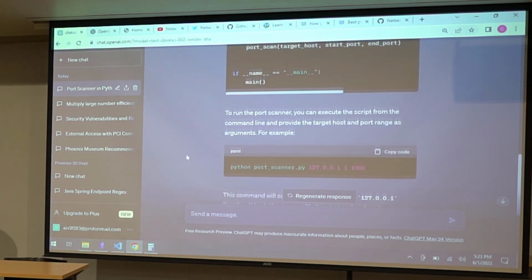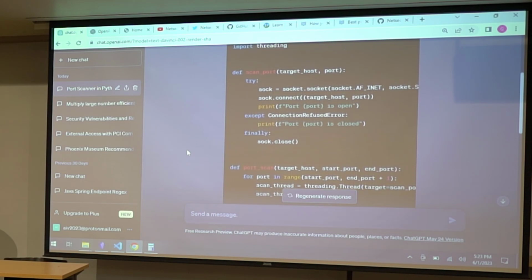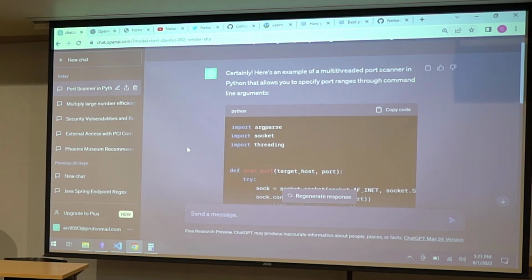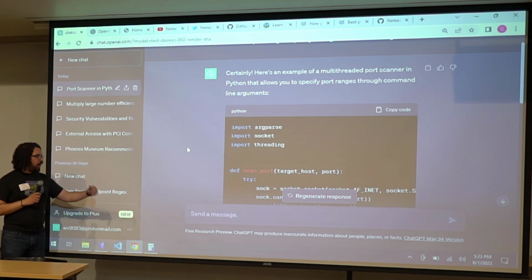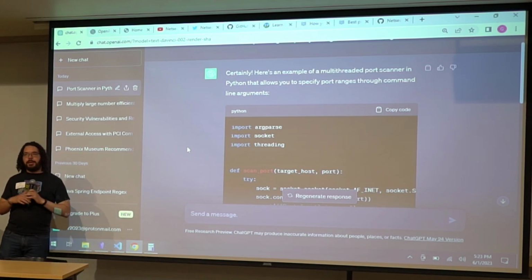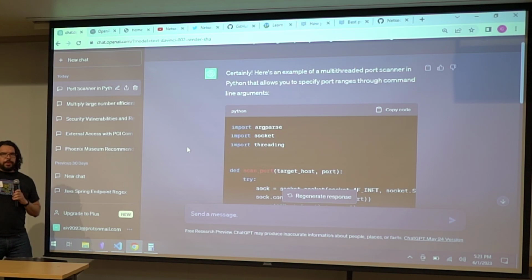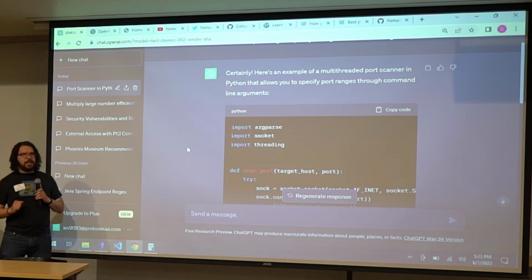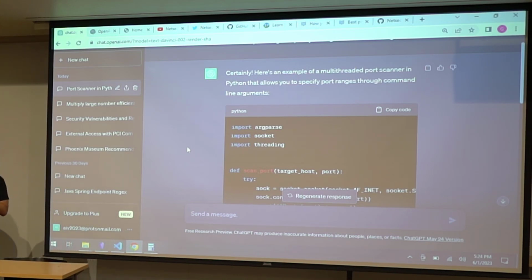But this is a great opportunity, right? This is a full Python port scanner. It's using the threading library. I gave this in a presentation at my previous job, and somebody on the call just hopped on and said, excuse me, we don't use threads anymore. We use the async IO library. I was like, I don't know what the hell that is. Let me try, all right, let's try rewriting this with the async IO library.